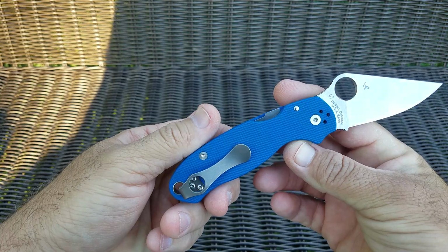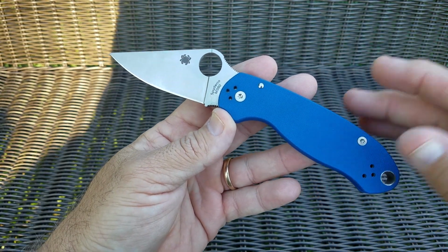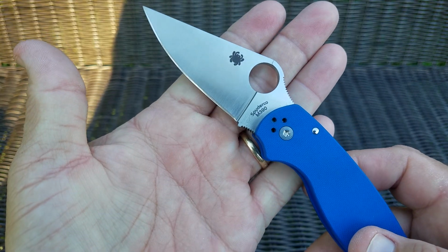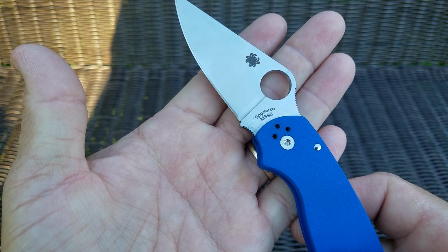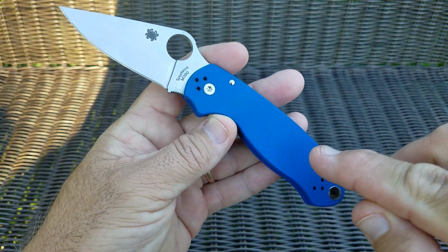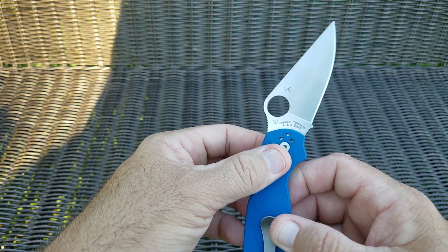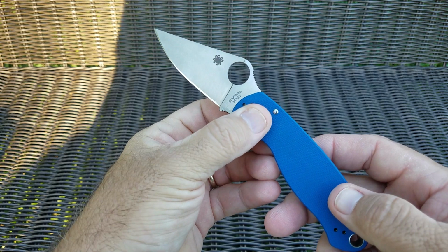I did send it back to Spyderco. They took care of it very quickly. Someone did actually call me. We got it all straightened out. All they told me was they adjusted the pivot, but I'll go ahead and say when I got the knife originally, all the screws were so tight that I could not get them loose. Couldn't even attempt to get them loose.